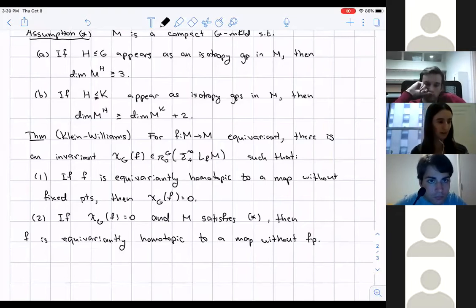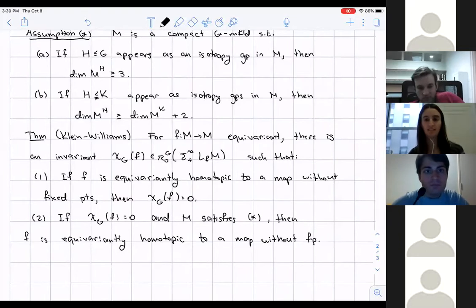Okay, so maybe I'll pause again for a few seconds just to see if there are questions about this before moving on to saying what we think happens isovariantly. In general, can chi_G(f) be interpreted as a count in a generic representative of the equivariant homotopy class of f? Do you want to count fixed points?